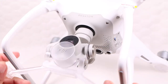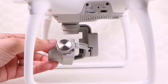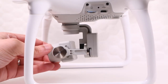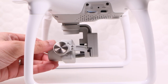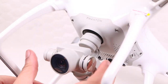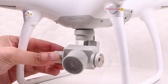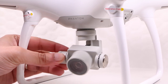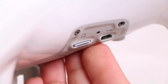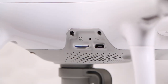The gimbal that holds the camera is now attached on both sides, meaning there is an extra motor. A large section of the gimbal has also been moved inside the body of the drone to reduce drag and better align the camera with the craft's centre of gravity. Gone are the small rubber dampeners — there is now one large dampener holding the entire camera vibration free, even at higher speeds. The memory card and USB ports previously integrated into the gimbal are now integrated into the main body of the craft.